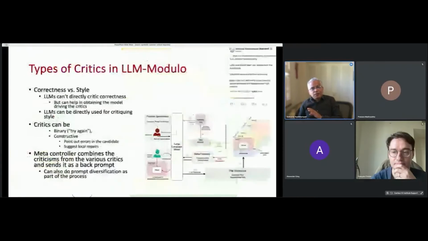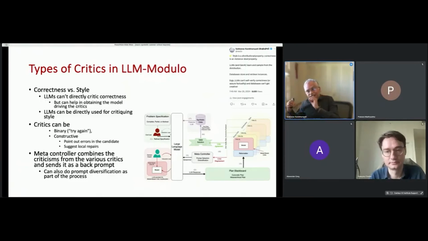So for the bank of critiques part, I wanted to mention that there can be correctness critiques and style critiques. In general, anytime you have a combinatorial solver, it essentially inverted a correctness definition. That's basically what all combinatorial solvers are. And in general, combinatorial solvers had a hard time figuring out how to capture the style constraints. For example, they can give you a travel plan that is valid, but they don't know whether it is a reasonable travel plan. It might very well be a plan which involves some part by car, some part by train, some part by walking, some part by hitchhiking, and so on. And finally you reach, let's say, San Francisco. That's a valid plan, but that's a poor style with respect to what humans expect.